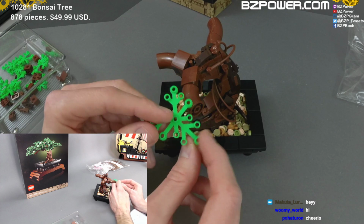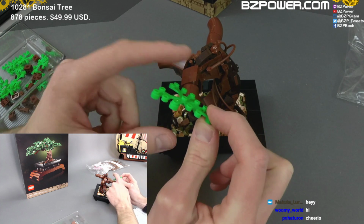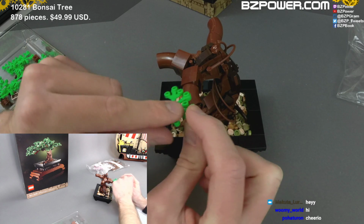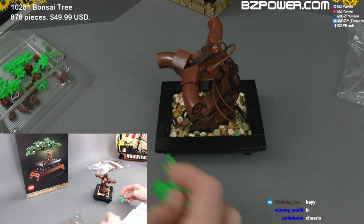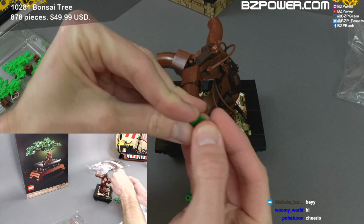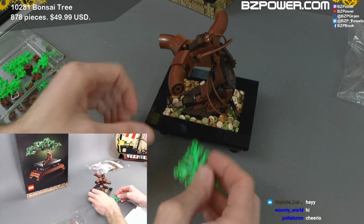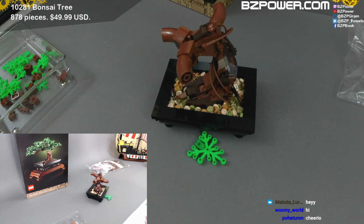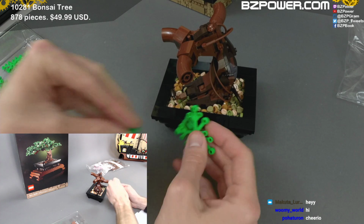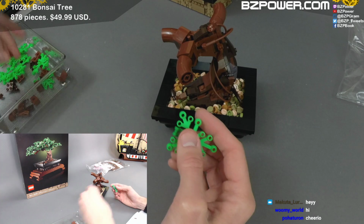But if you attach these just by one stud, like clamp it into something and then flex this enough, this stud will break off. A little unfortunate, but it is what it is. Not much you can do with the properties of the polyethylene there, unfortunately. So just keep that in mind and treat your plants gently.